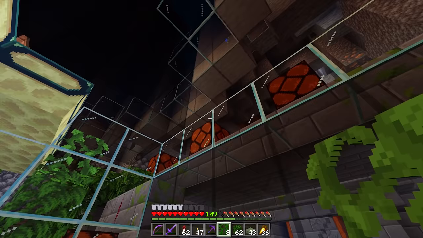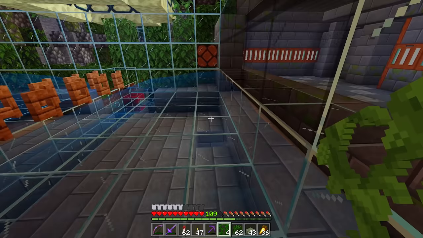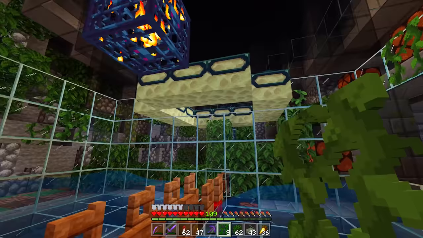Now, I think I want to add a little bit more green to the foreground as well. I'm wondering if vines right here would cause any problem. I don't think so. I don't know if silverfish can climb vines, but even if they can, they won't be able to get to them because the water's pushing them towards the center. So I think that should be fine. That's going to obscure our view a little bit and give more the impression that this is an overgrown, abandoned place.